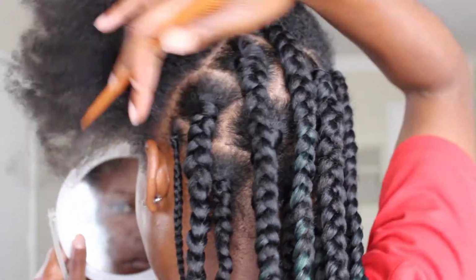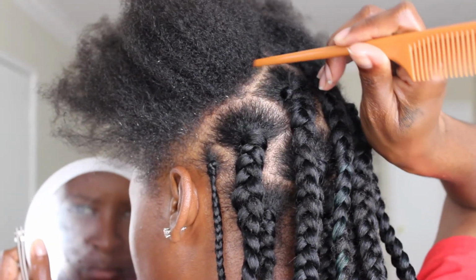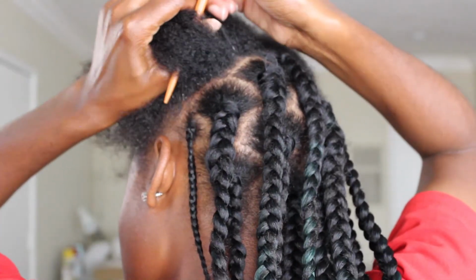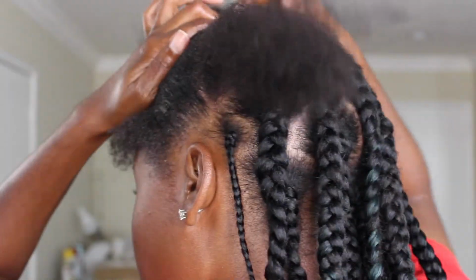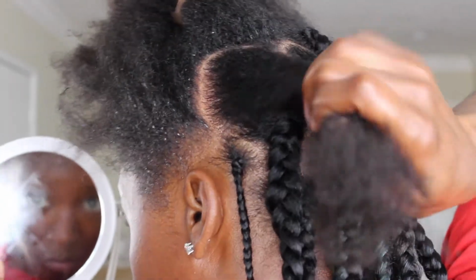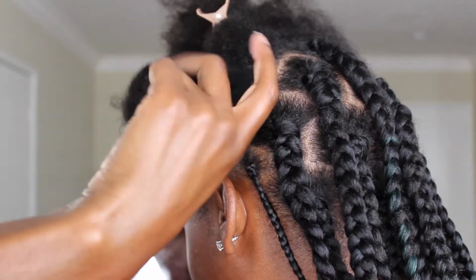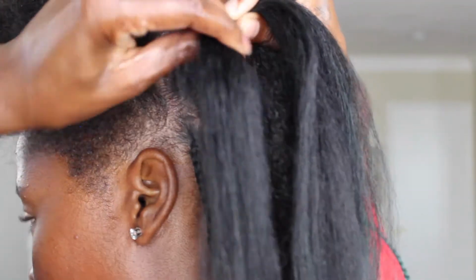So in order to section my hair this time, all I'm doing is finding where I want the part to start and doing a little circle whoop, and then that's your part basically. I'm just gonna check and make sure the section looks nice and neat, that it's a good size and not too big or too small, and if it is, you can just go ahead and part it again. So yeah, I'm just measuring to make sure I like how it looks.